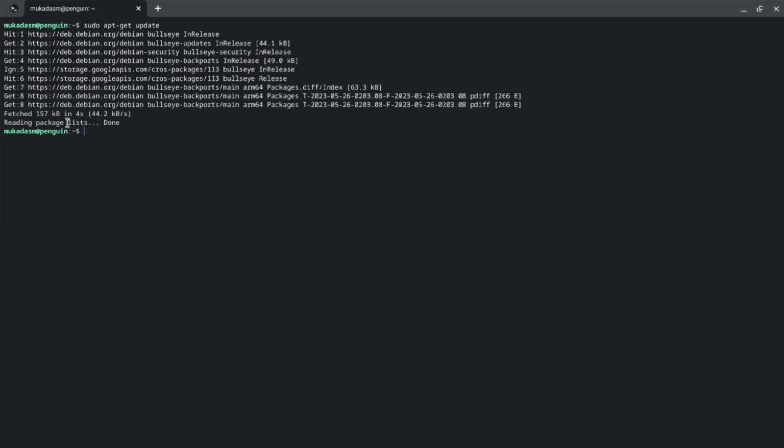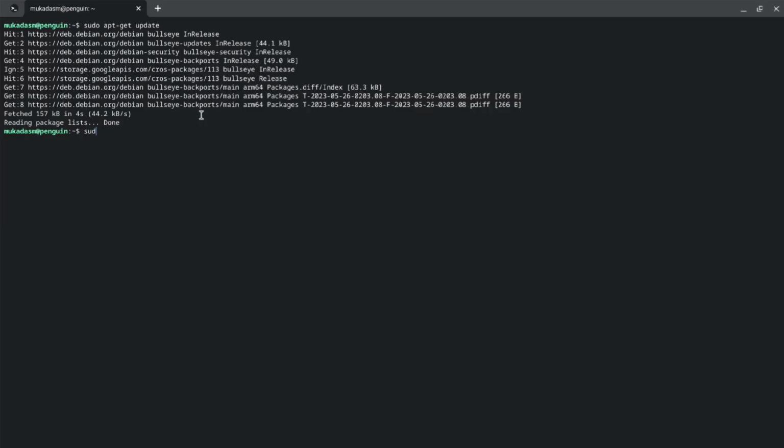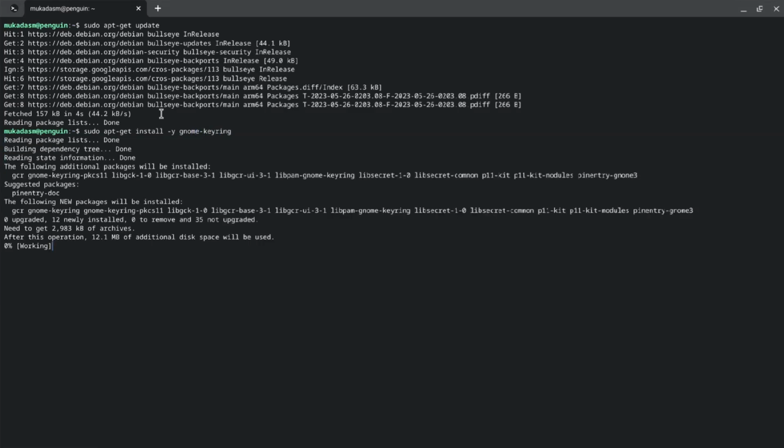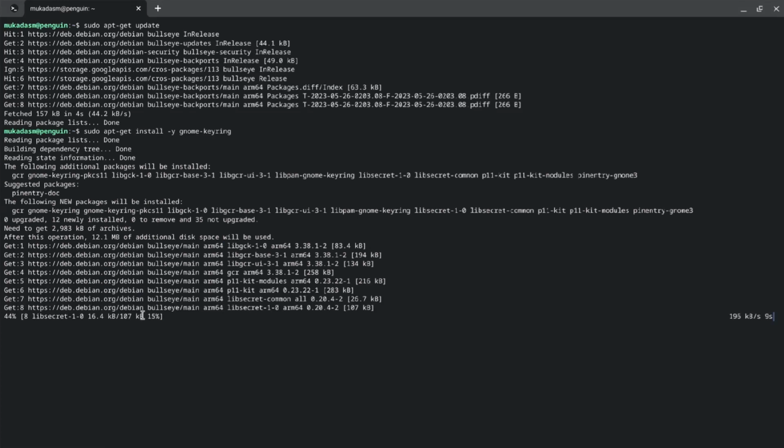Yes, update is done. And the next one is sudo apt-get install gnome-keyring. This should install gnome-keyring, and depending on my internet connection, this should be done in a jiffy.